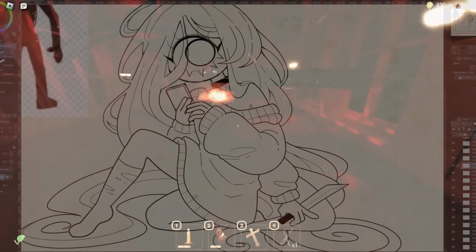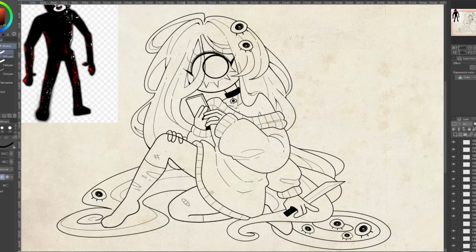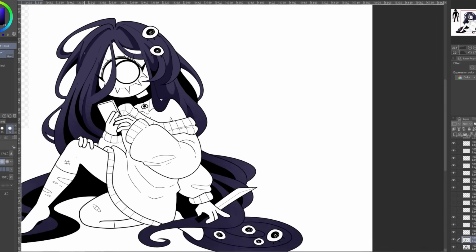This leads me to question, is Seek in control of everything? I mean, come on, bro literally lives inside the walls. Guess we'll have to find out on Floor 3. But as creepy and weird as Seek is, we're still gonna turn them into a cute girl, because that's what we do here. Now, hear me out.